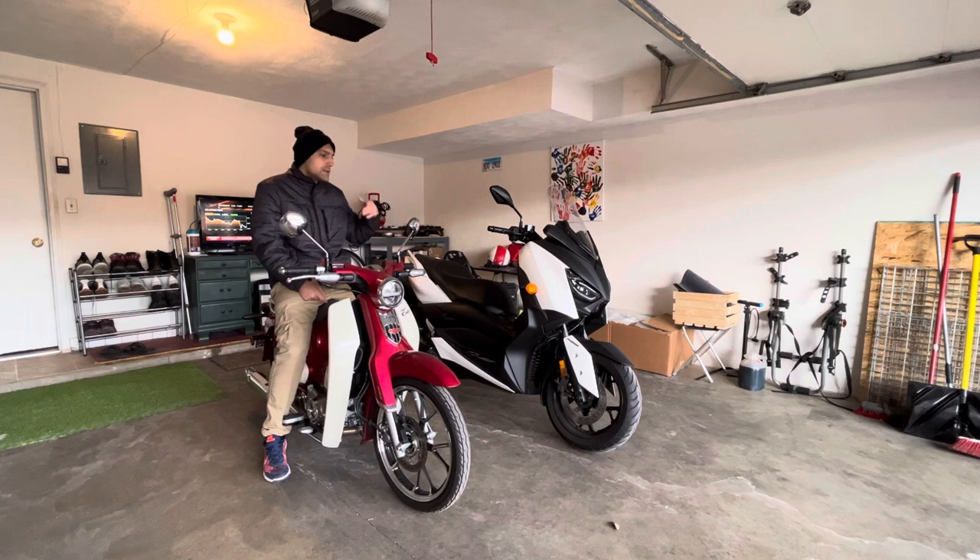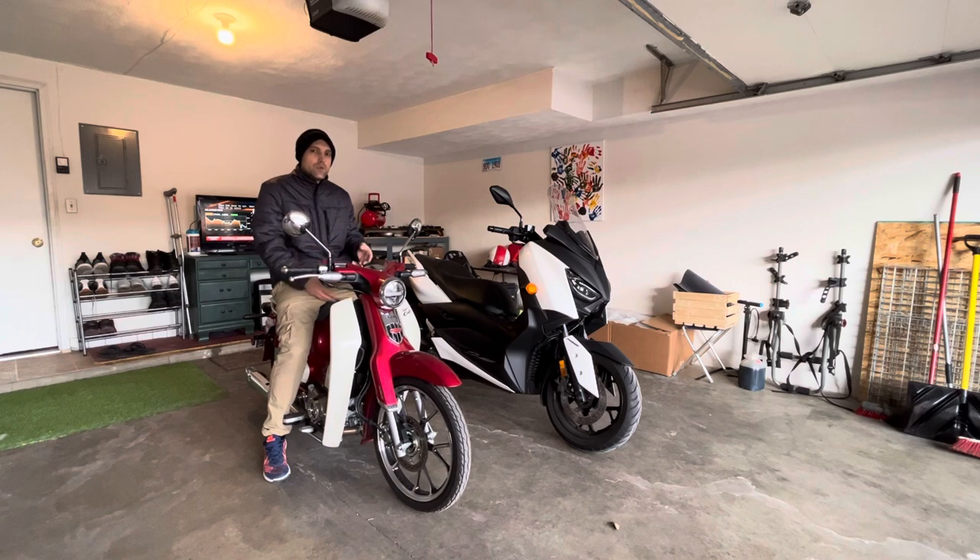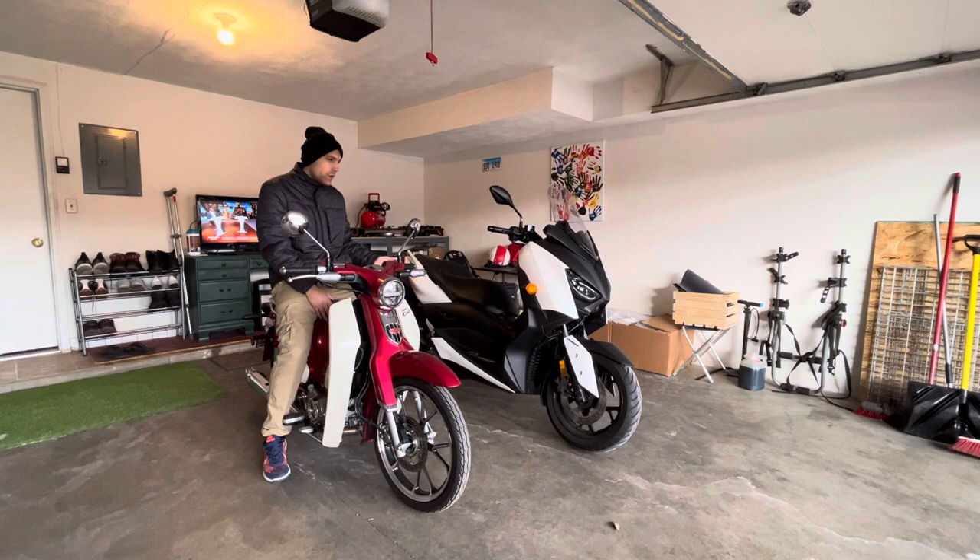You'll have to maintain your smaller scooters a bit more frequently, but the maintenance is usually easier compared to a big maxi scooter. Belts and things like that will be a bit more expensive for maxi scooters, but generally maintenance of scooters is really affordable. The belt for my X-Max is about 70 bucks and lasts about 15,000 miles. It takes a bit more than a quart of oil — that's like 10 bucks — the oil filter is about 6 or 7 bucks, and the gear oil takes less than half a quart. It's really cheap and easy to maintain your scooters.